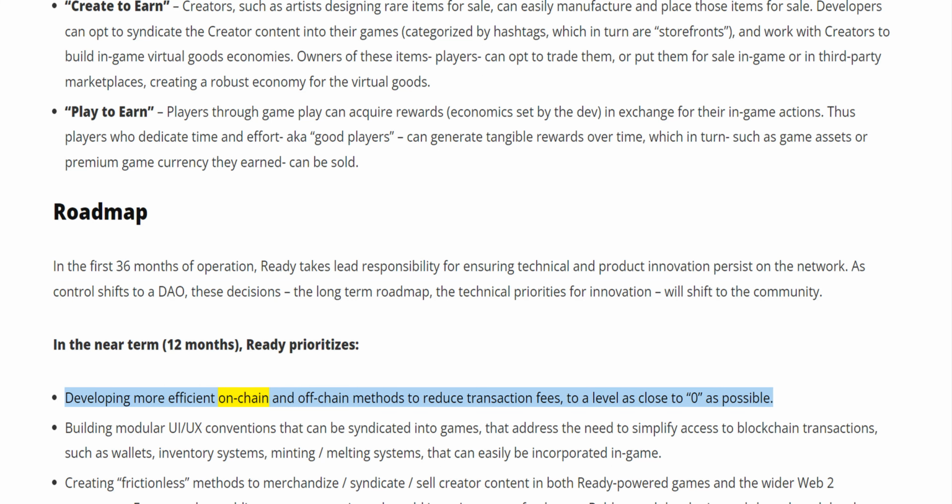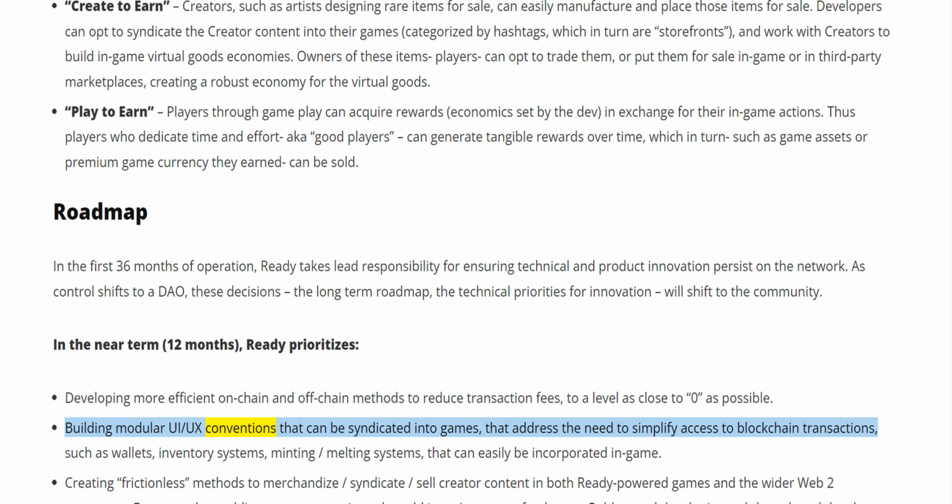developing more efficient on-chain and off-chain methods to reduce transaction fees to a level as close to zero as possible. Building modular UI/UX conventions that can be syndicated into games, that address the need to simplify access to blockchain transactions, such as wallets, inventory systems, minting-melting systems, that can easily be incorporated in-game.